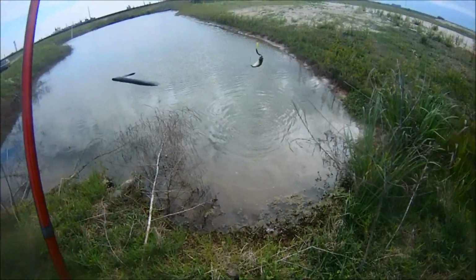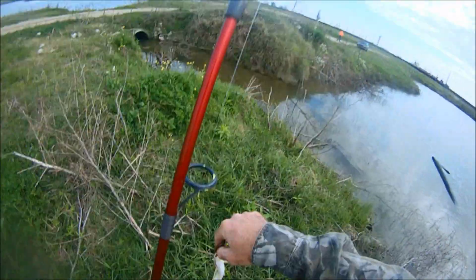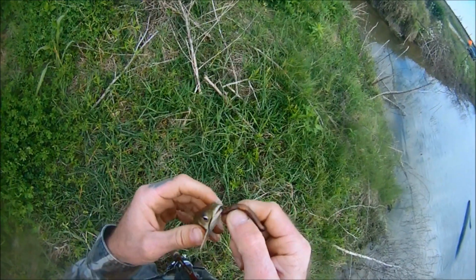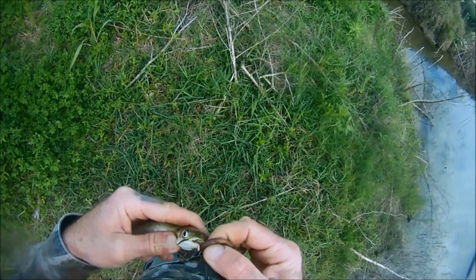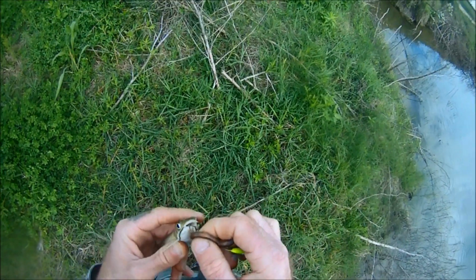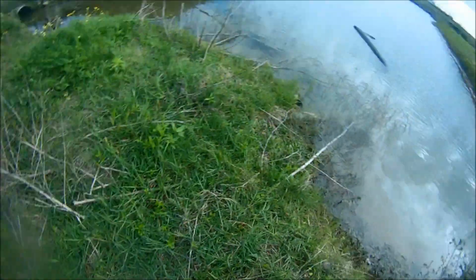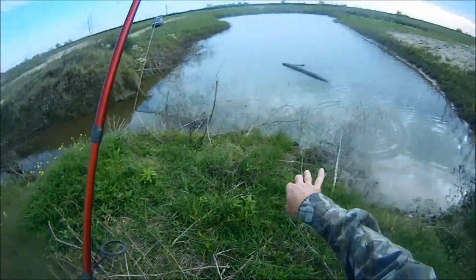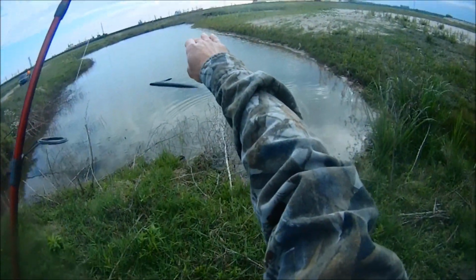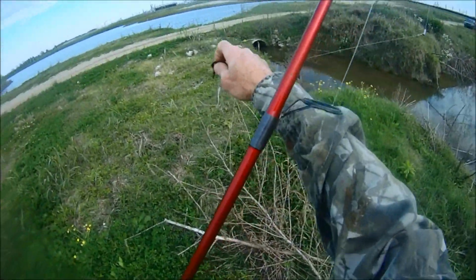My first little fish of the day. We drove to the other side of here. It's a little channel cat, a little tiny thing. Got caught on the back end of here, back on the stinger rig. Go home. This is the pond that we were fishing. The overflow canal is over there where that culvert is, and it flows into a little pond and this little pond, and then it flows through this culvert into the big pond.